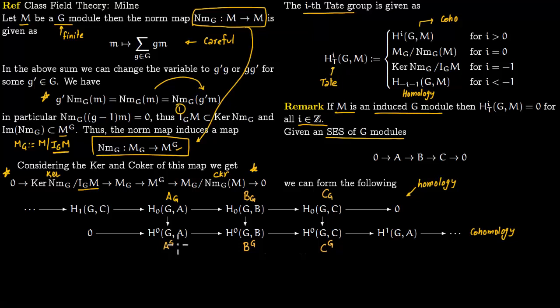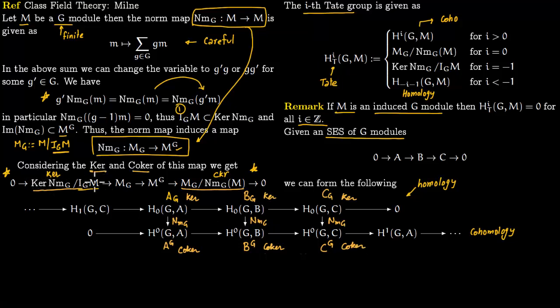Now you can use the snake lemma. There is an entire playlist on the snake lemma and how to prove it, a very important playlist to see. Again, this is just the norm map. You have a norm map here and a norm map here. What we will have is the kernel here and the co-kernel here. So you will have the kernel of the norm here, and then the co-kernel here. Kernel and co-kernel are exactly like this.